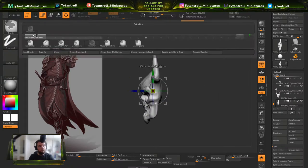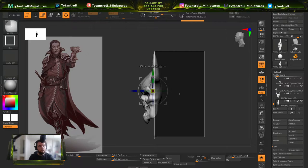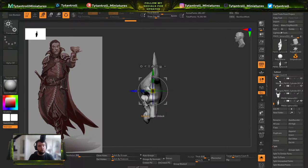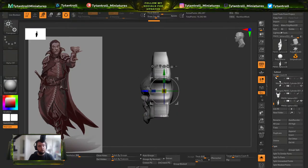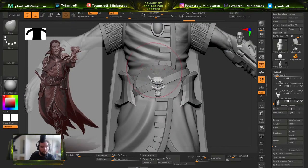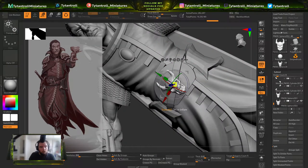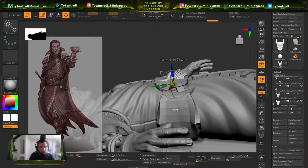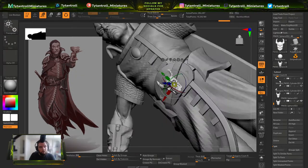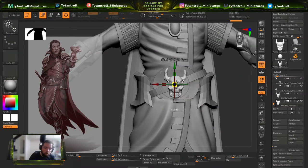We're going to mask the back here, and we're just going to pull this back. So now there's no excuse for it to not be embedded into the mesh, and we can pull this out using the move brush. We could probably just do that, since it's only supposed to be a relief.